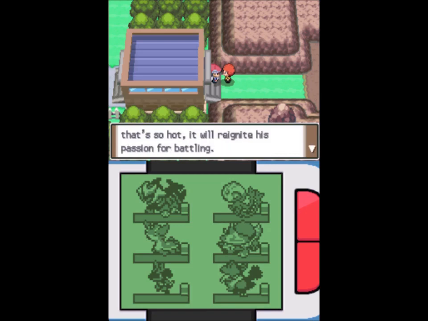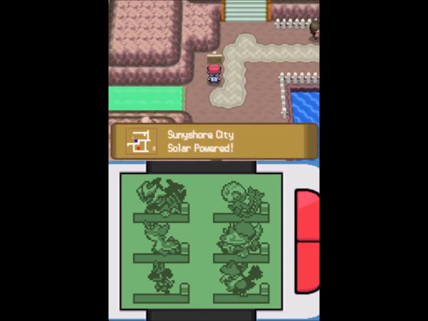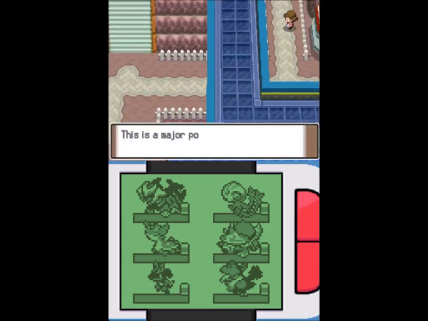Well, if Faulkner has the potential to create a gym puzzle with his own two hands, that alone should tell you just how bored he is. Yeah, we'll see Flint a little bit later. But first, I want to get to the Pokemon Center so that way I could heal. Solar powered. Yes, that name definitely matches what's going on.